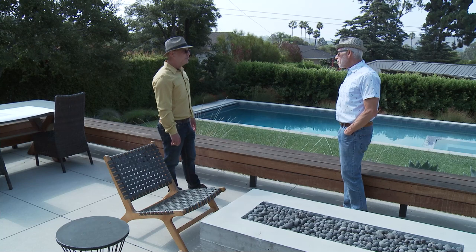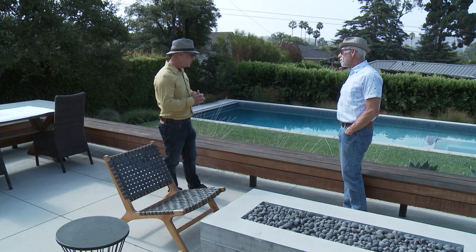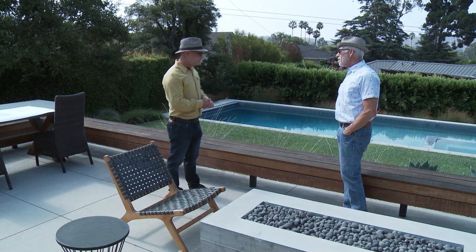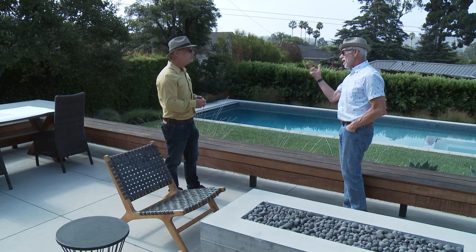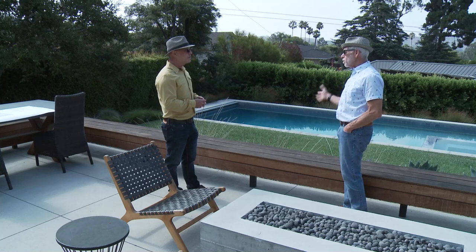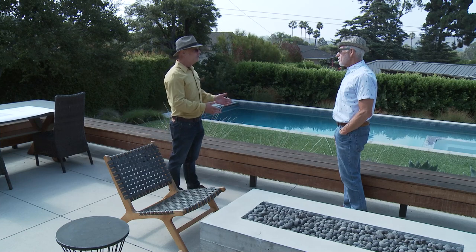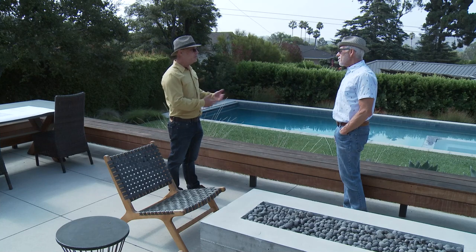They love it. It's a custom feature. Stacy Isaac, who I work with and collaborate with on this project, Stacy Isaac Design, she was a huge part of this whole garden. Couldn't have happened without her. And she was the one who basically designed this. So material selection and being able to explain to the person who's going to hold the hammer how you put all this stuff together, that all falls to people like Stacy. Yeah, well, we do the detailed drawings, figure out how it's going to get fabricated. Then we make sure we bring in the right people to do the work.